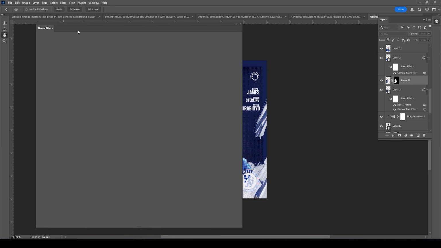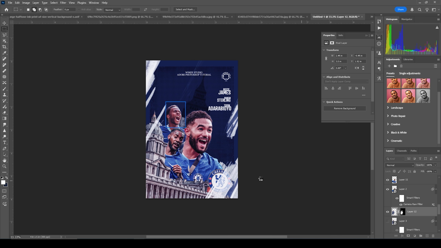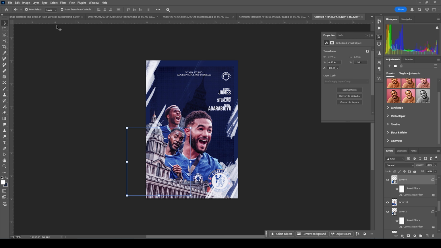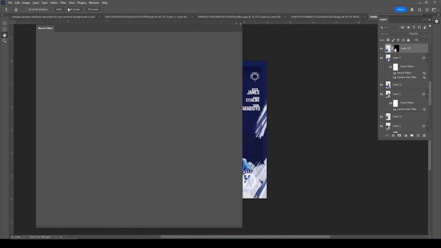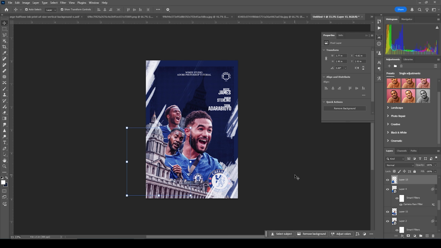Filter, neural filter. And let's apply the same thing. Now let's do the same thing for this one. Filter, neural filter. And okay, so this is what we got.